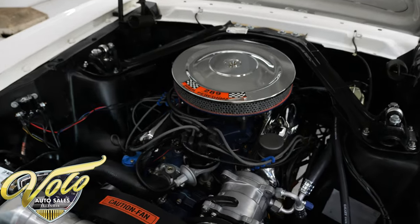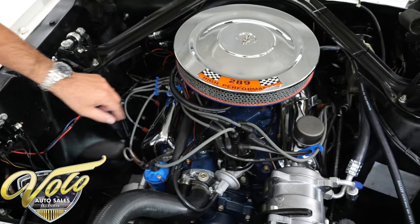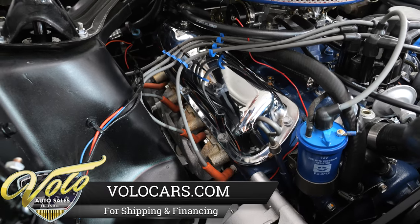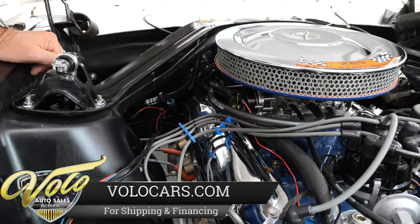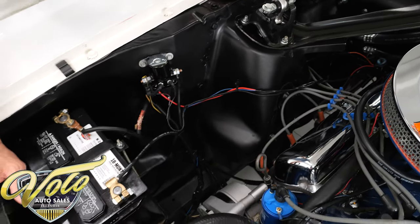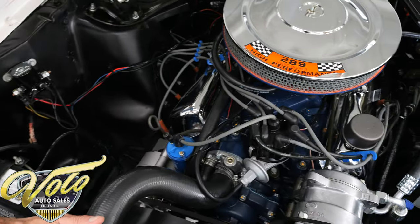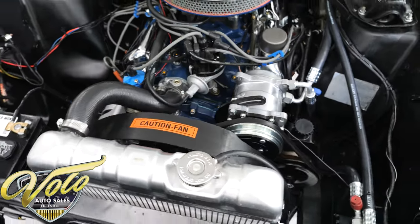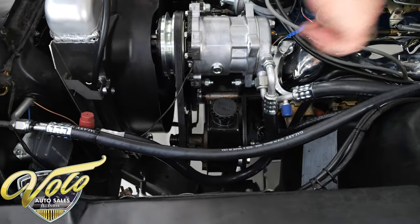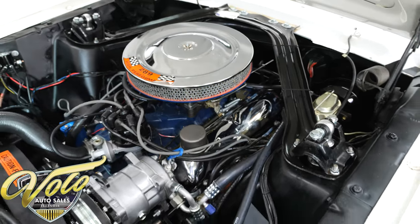Mustang Restorations told me this is a mild performance rebuild — yellow hotter cam, Edelbrock four-barrel, Ford manifolds. You can see how fresh all the nuts and bolts are. Open element air cleaner, chrome valve covers, support bar. It has QA1 gas shocks front and back. The solenoid, battery — bolted down, cables are new, alternator is new. Upgraded aluminum radiator with a shroud, new vintage air system, upgraded Borgeson power steering with a power brace and dual reservoir. All clean metal, all new, all done professionally.